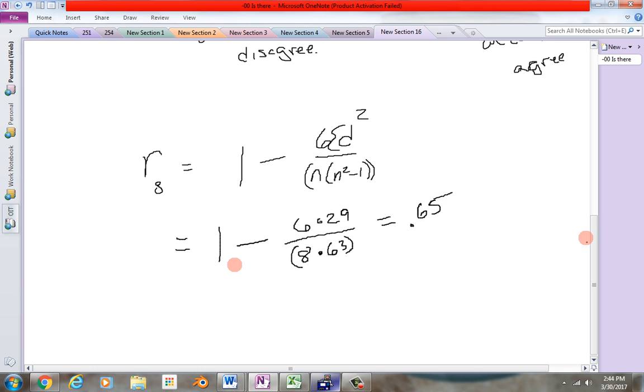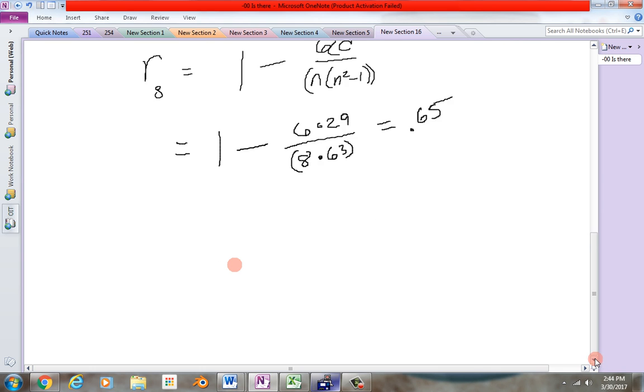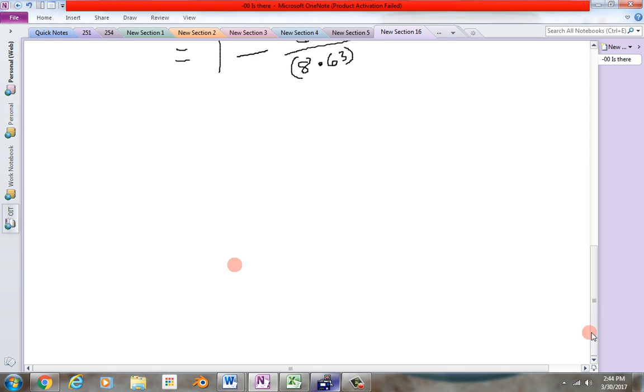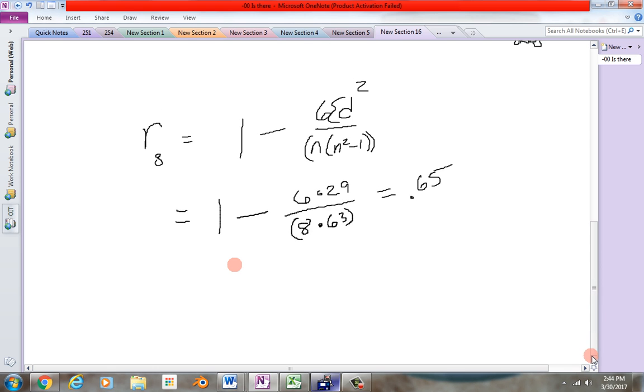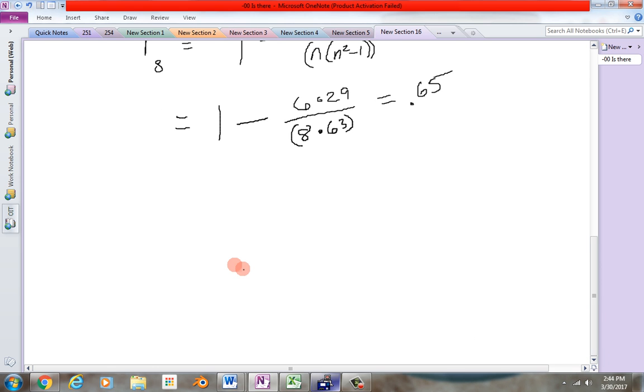Now, you'll recall that in chapter 10, we did a t-test to see if this was significant or not. Okay, well, there's actually a table for these correlation coefficients, and it's in the back. It's in table L in the charts there in appendices C and L. Now it says.